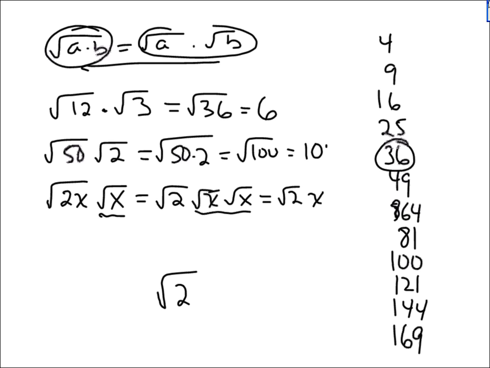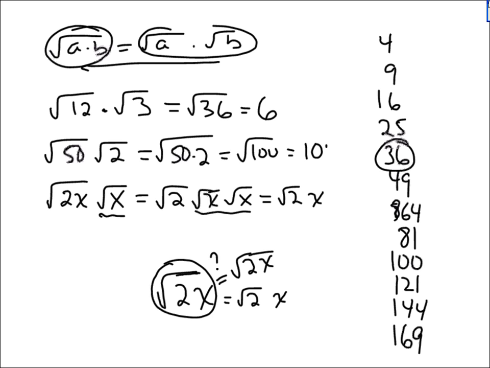If you write the square root of 2x, just like that, and a lot of us would, myself included, the square root sign isn't all the way over x, so the question is, did I mean for it to be over the x, or did I mean for it to be just over the 2? Question is, I don't know. If I just see this, I'm not going to know which the person meant.